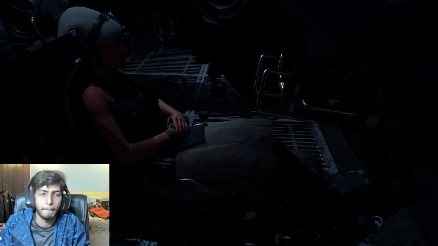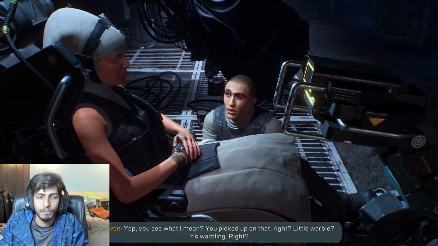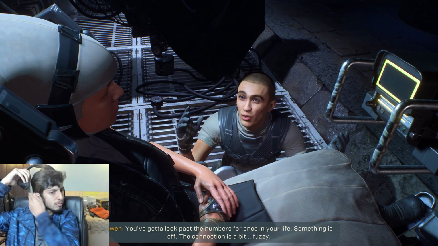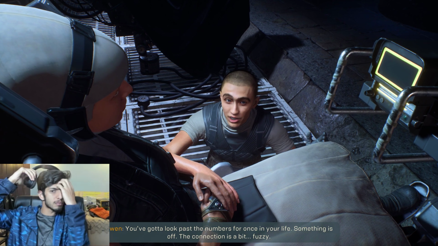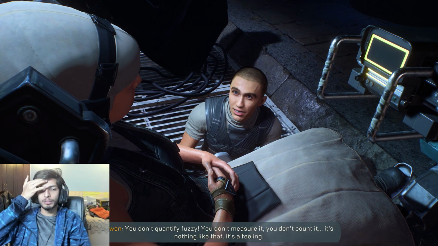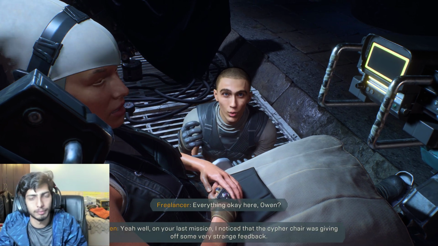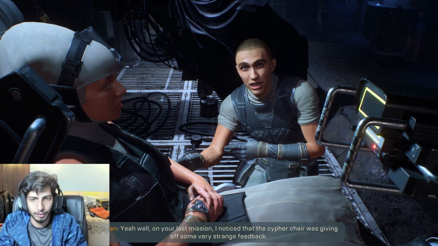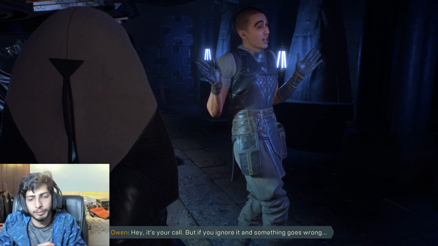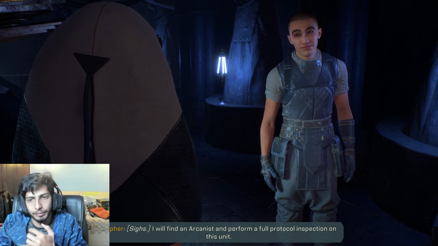Okay, let's talk to this guy. Yeah, you see what I mean? You picked up on that, right? Little warble? It's warbling, right? All readings fall within acceptable tolerances. You gotta look past the numbers for once in your life. Something is off. The connection is a bit fuzzy. How do you quantify fuzzy? You don't quantify fuzzy. You don't measure it, you don't count it, it's nothing like that. It's a feeling. Everything okay here, Owen? Yeah, well, on your last mission, I noticed that the cipher chair was giving off some very strange feedback. All readings fall within acceptable tolerances. Well, it's your call, but if you ignore it and something goes wrong... I will find an Arcanist and perform a full protocol inspection on this unit.